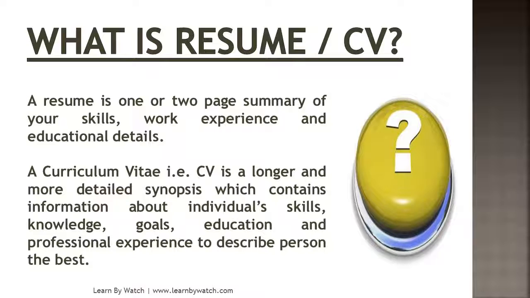So a CV is a longer and detailed synopsis, as written here, because it also contains information about individual skills, whatever skills he has, whatever goals he wants to achieve, whatever education he or she has, or whatever work experience, professional experience. So it contains information in detail, so it is known as a longer and more detailed synopsis. Both are very similar to each other, with only a slight difference between them. So a resume and CV are more or less similar, and I'm explaining both these terms in one video.